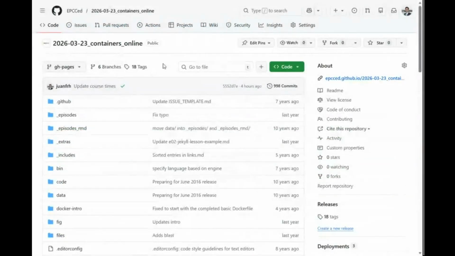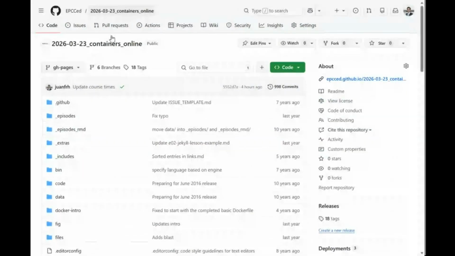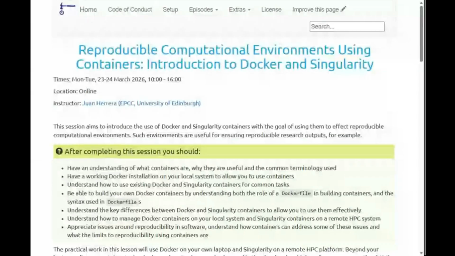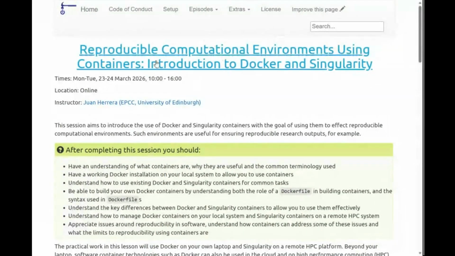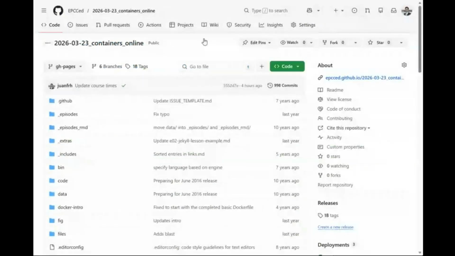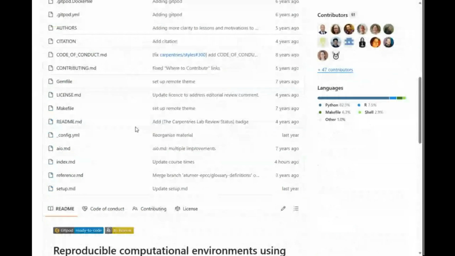So this is the lesson that we are using. Let's say the website is here, this link, and it's opening. So this is the website, but the source file is this.